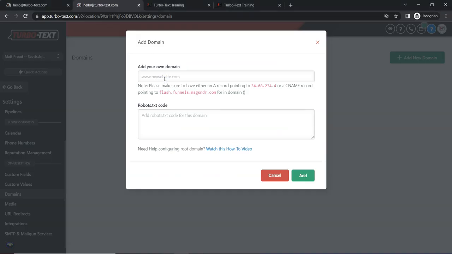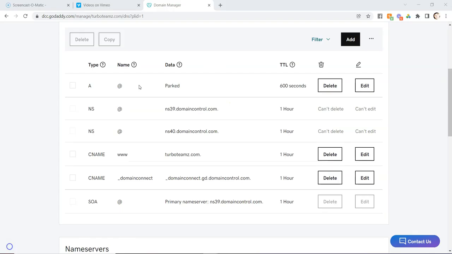So now that you have your domain and you're in your DNS settings in GoDaddy, you want to go into the dashboard right here and do your domain without the www. And the first thing we're going to do is what's called adding an A record. And so you'll want to copy these numbers right here that are in red. So copy those numbers, and then you can see it's an A record. So what we want to do is go into GoDaddy and add that A record.